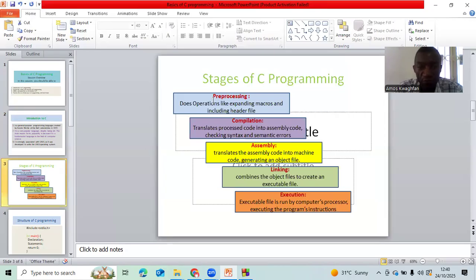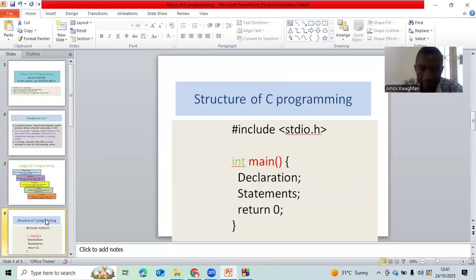The first is the pre-processing stage. The preprocessor is the first stage, and next we have the compilation stage, the assembly stage, the linking stage, and the execution stage. Time may not permit me to explain each of these stages, but we will do that in the next class.